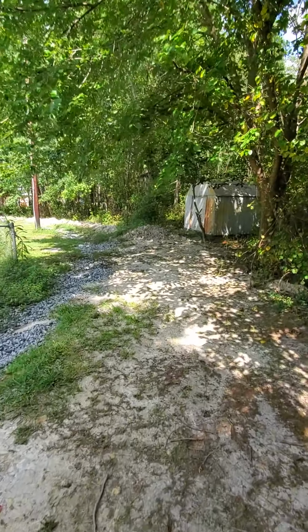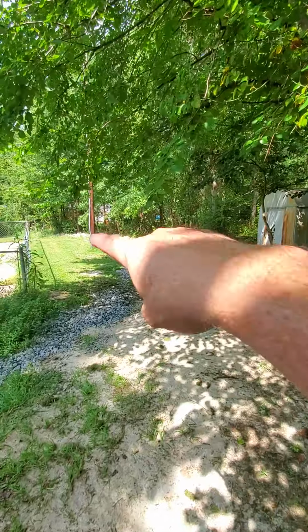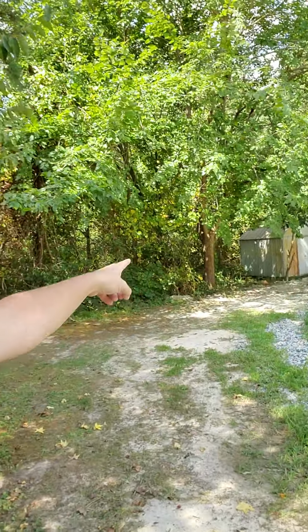Over on this side of the property, basically right over in there, I had a video of it as I was digging, hit our septic line. The septic comes off the back of this property and then goes around to the front and through the trees. It's like a 3-inch pipe, white PVC pipe. I mean, it's not that big a deal, but I hit it and then it flooded the trench.